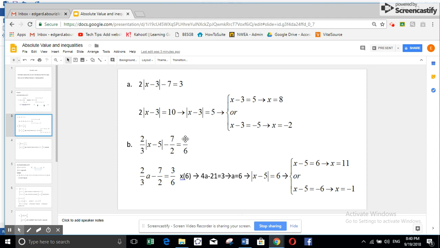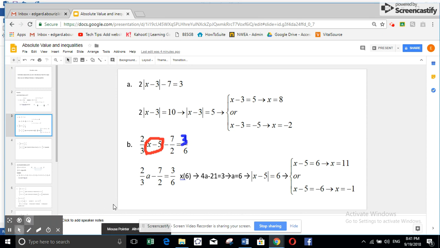Sometimes you have a denominator, etc. And I advise you not to make a mistake and always write x minus 5 in absolute value. Let us name this x minus 5 here by small a. So we're going to name this one by small a. This will shrink our work by not writing the absolute value always. So we have 2/3 a minus 7 over 2 equal 1 over 6. Sorry, suppose this is 3 over 6. Let me correct it. I solve it as 3 over 6.